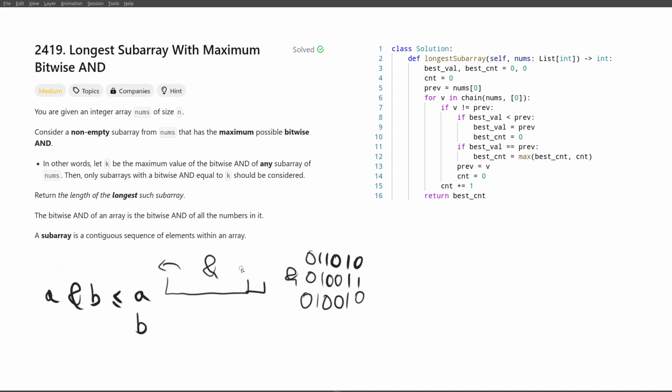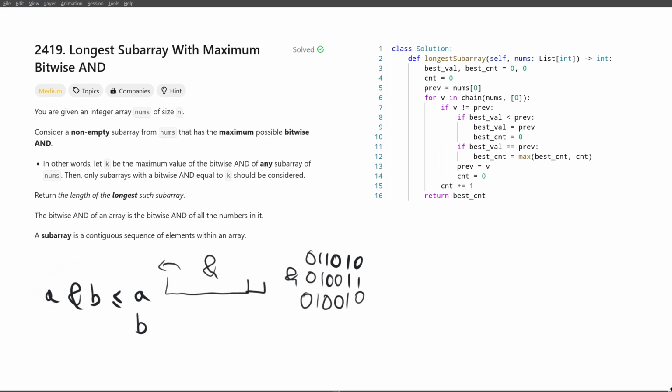Also, since we have this big number, the only way for us to get a longer array having the maximum number is if all the values within it are exactly equal to that maximum. And so our problem reduces to finding the subarrays that contain only the maximum value in the array, and finding the length of the longest subarray that has this property.